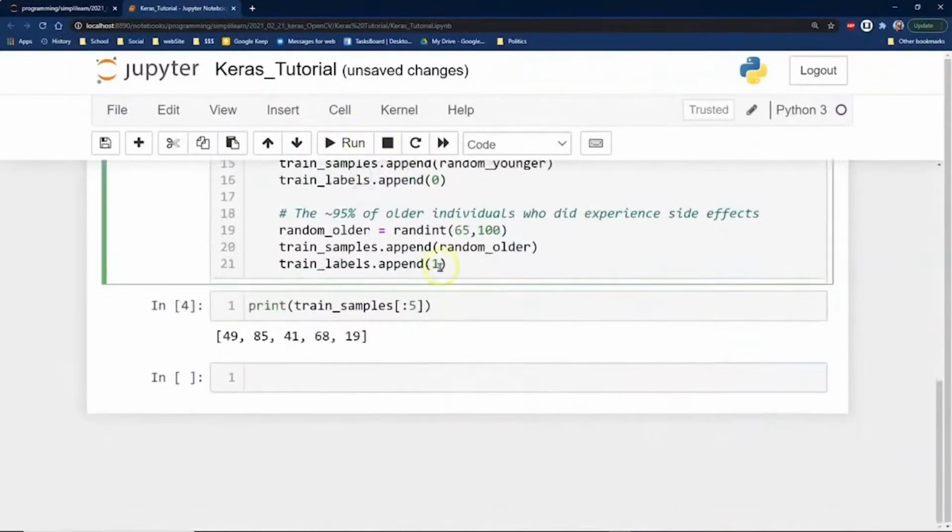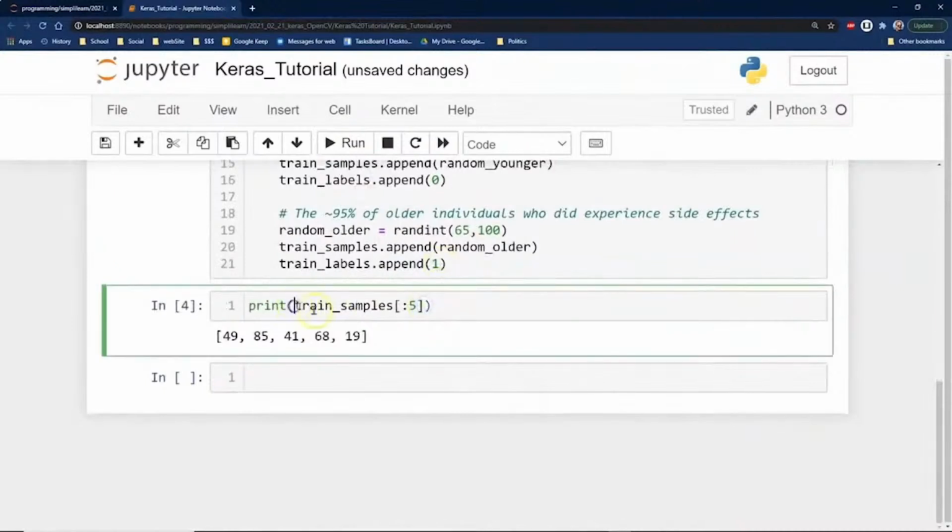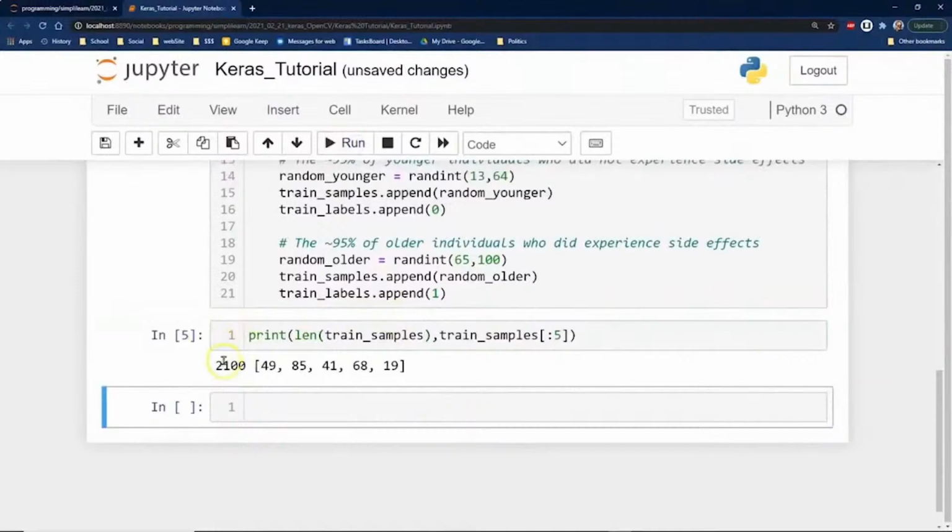1,000 numbers we generated. And if we wanted to find that out, we could do a quick print of the length of it. Or you could do a shape kind of thing, if you're using NumPy, although the length is just fine. And there we go, it's actually 2100, like we said in the demo setup.